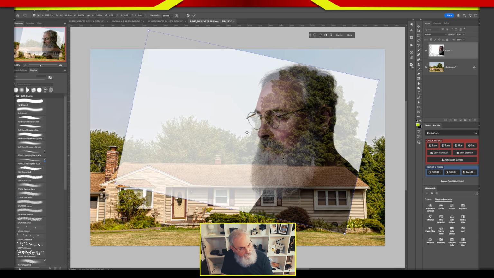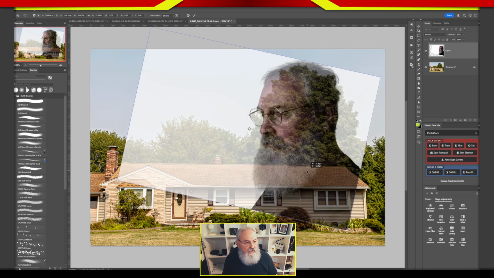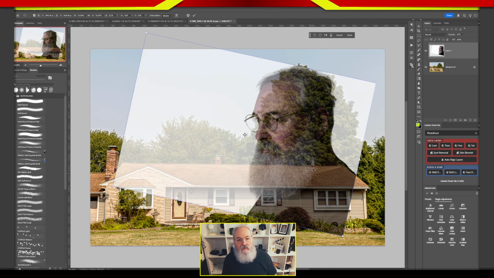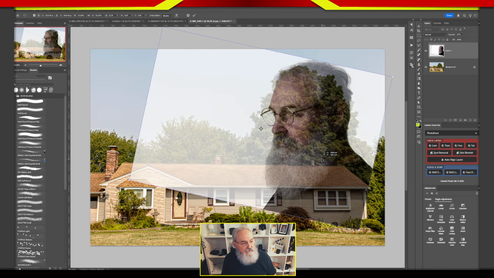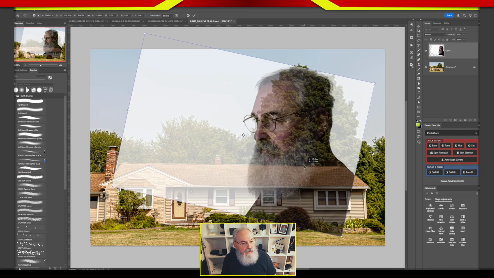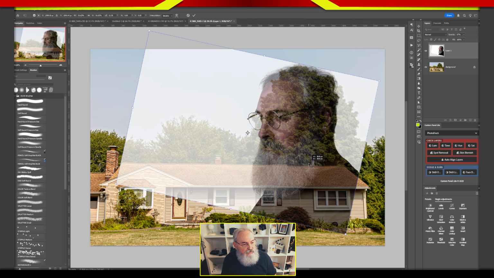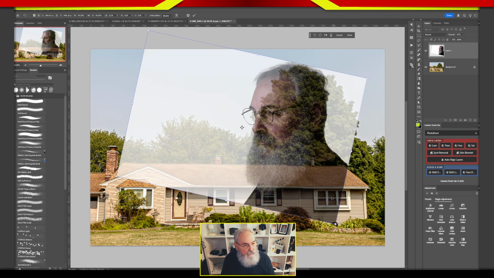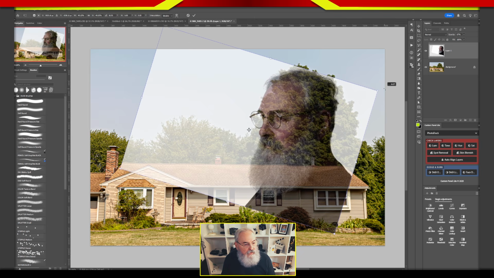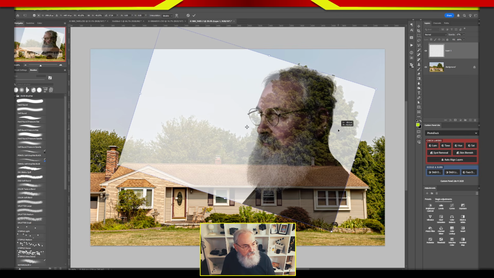Okay, so let me zoom in a little bit. All right, so you can see I have about 70% transparency. I'm able to move this around and get it into a position where I think it's going to look kind of good in with that tree. All right. And at any point, you can rotate it a little bit or whatever it is. Okay.